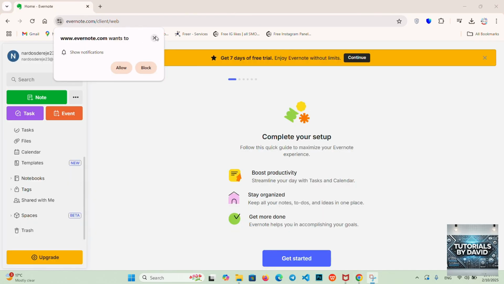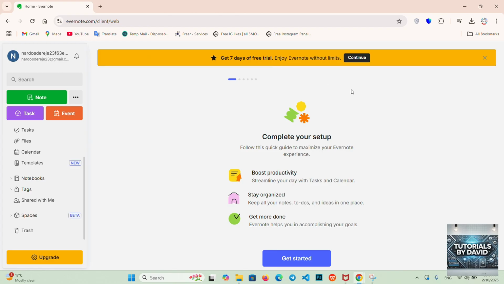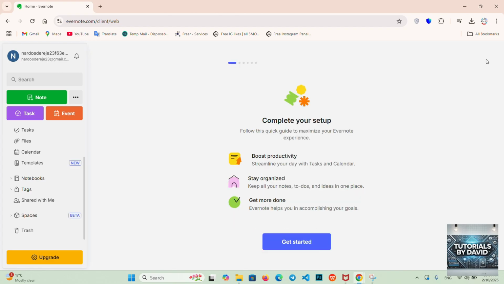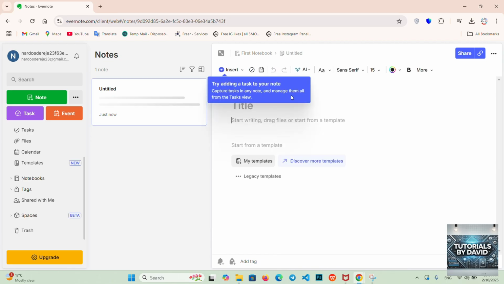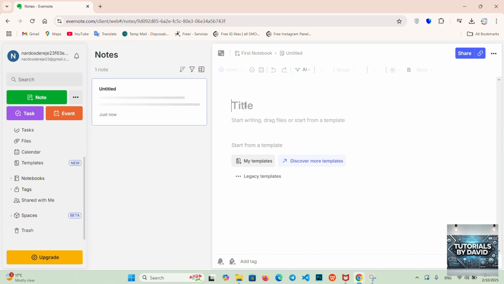5. Attach files and images. To keep everything related to your project in one place, you can attach files, images, PDFs, and even audio recordings to your notes. This feature makes Evernote a versatile tool for storing various types of content. Best for centralizing your project files and resources in one place.